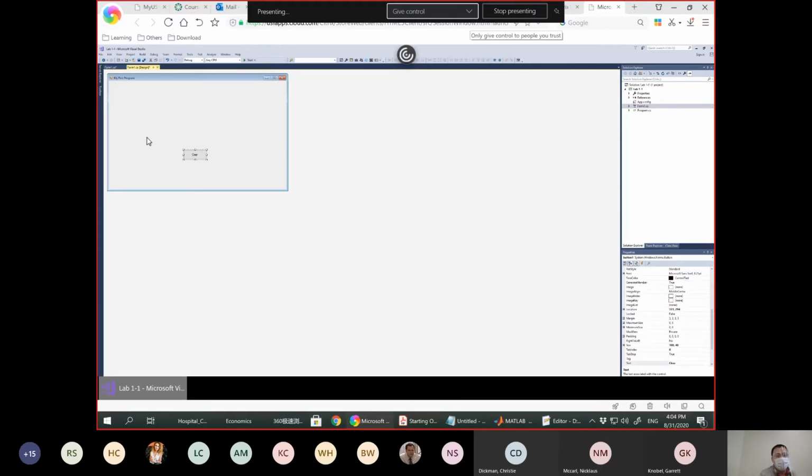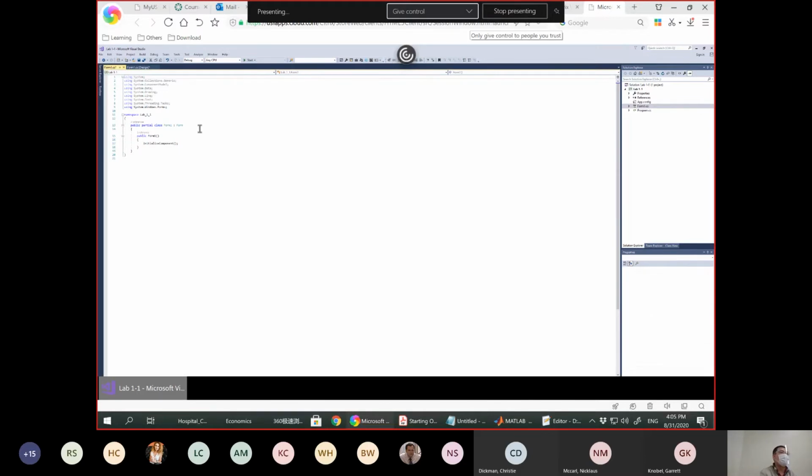So let me emphasize it again: if you cannot see the coding part, you go to Form1.cs, right-click, and select View Code. You will see the coding part.